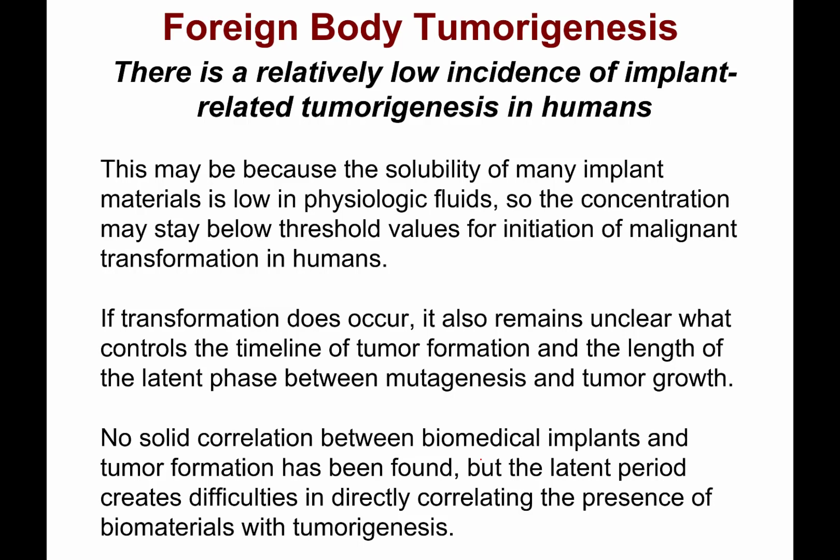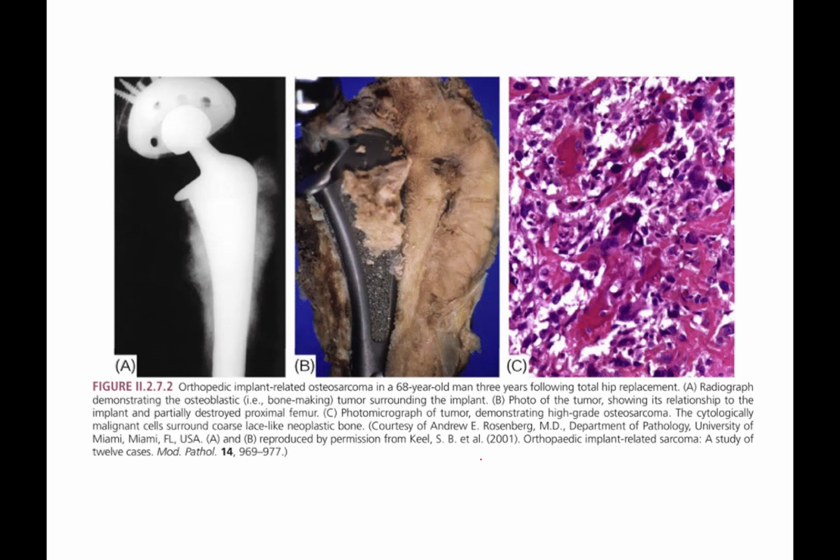There's also no solid correlation between different types of biomedical implants and tumor formation in humans. This is really because the latent period can be so long. Nevertheless, it does occur, so I'm going to show you some data on that now. This figure is showing an osteosarcoma, so that is a bone cancer. And this developed as a result of an orthopedic implant.